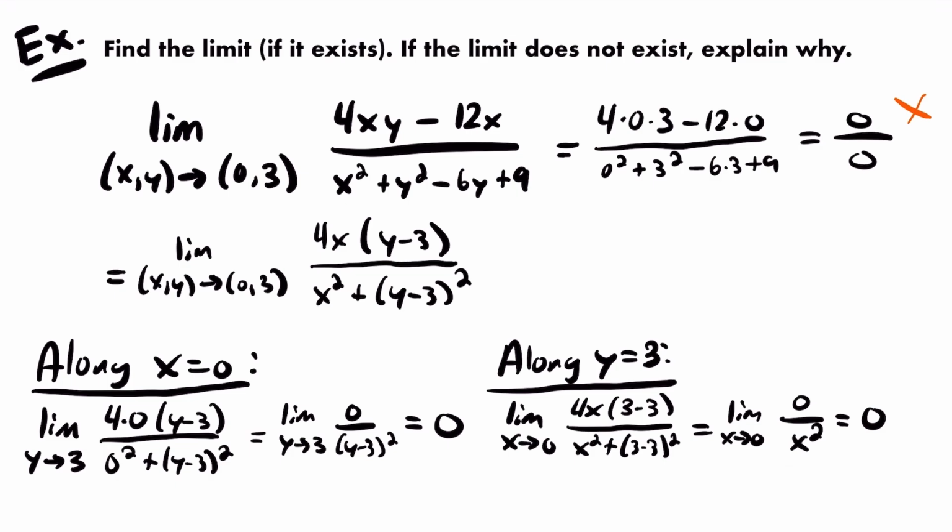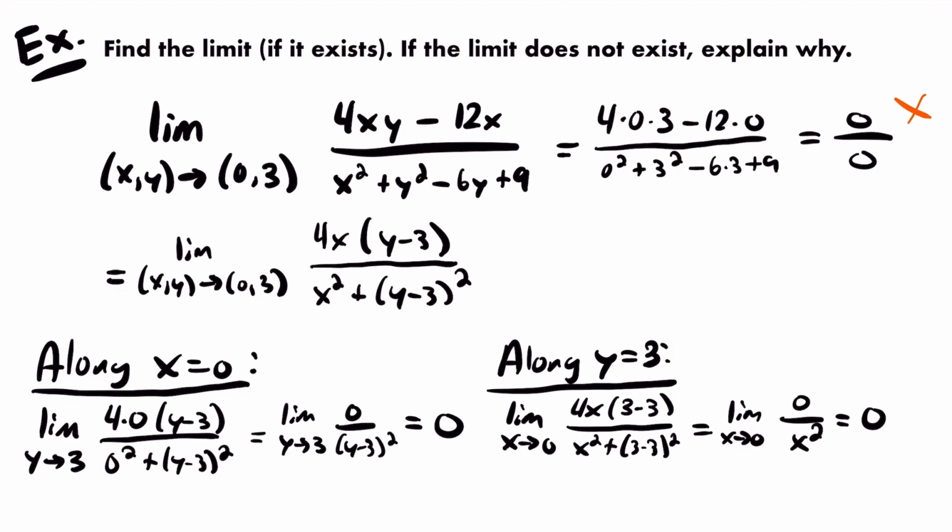All right, we need to choose another path that will not lead to 0. And to help us find that, what we need to do is choose a path that first of all contains the point that we are approaching for the limit, but also leads to a nice substitution for x or y in this limit. And this is where our simplification from earlier will now become helpful, because in its original state, it is not entirely clear what kind of substitution we can make, because our goal is to make the limit as simple as possible.